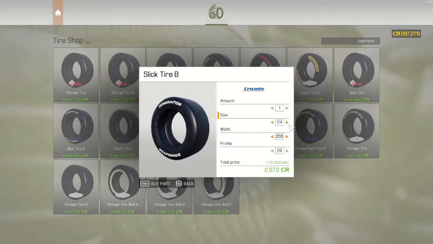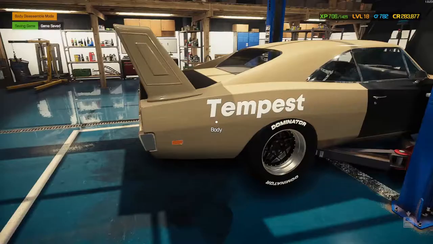Is that seriously the max width? Hold on. 25 is the max size. 355 is the max width. Wow, that is not what I was expecting. Okay, so to get the max width, you gotta have 19-inch wheels. 70, okay. 19-inch... Okay, that profile might be a little big for 19s. Okay, I'm gonna figure this out. I'll be right back.